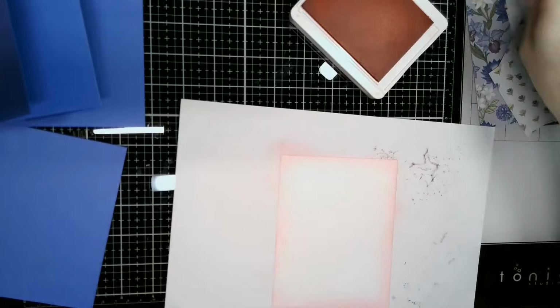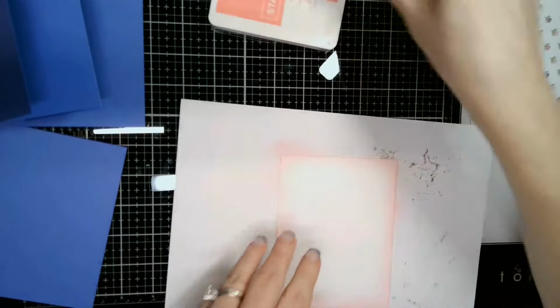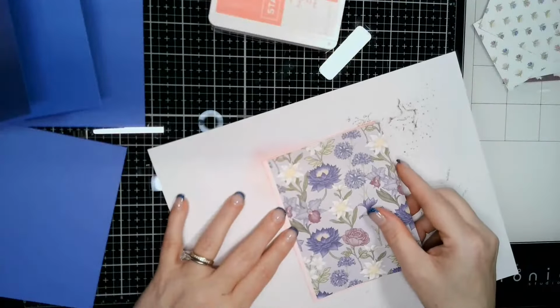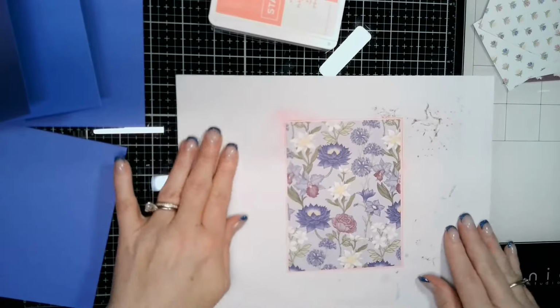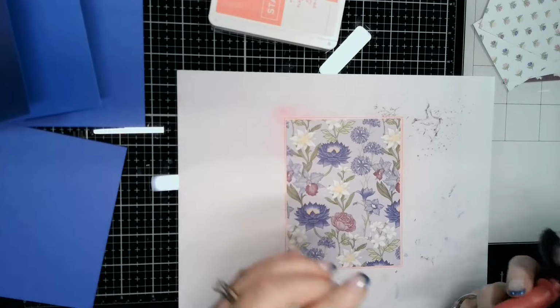So this is just a smidge of color on the outside. Now, to decide which one I want here, I think this is the side I wanted. And see how it's just bringing a little bit of that pink in there. So let's get some glue. I'm going to just use my precision glue gun here.